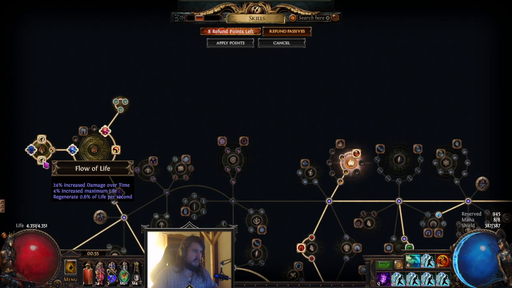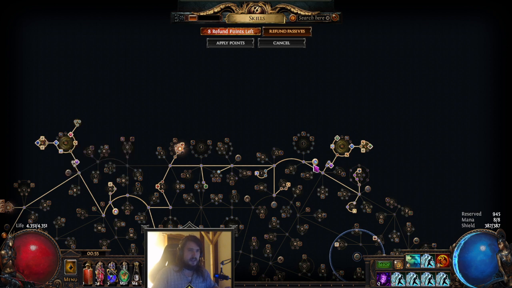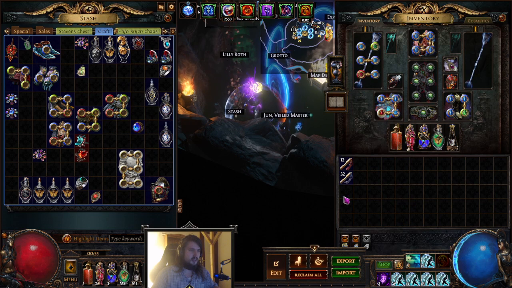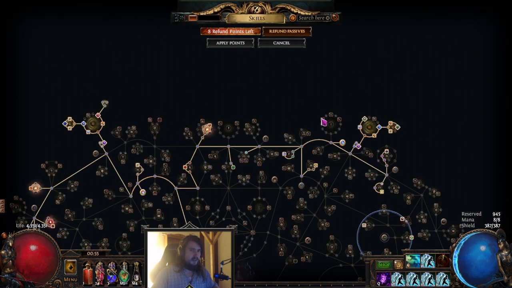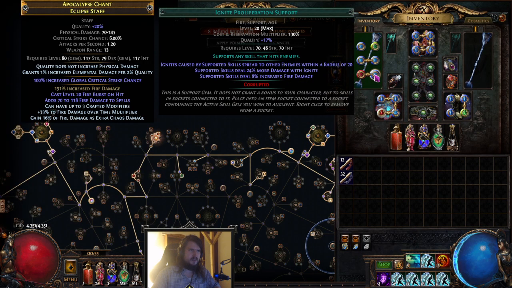For the medium clusters, we just use stuff like Brush with Death. We want Brush with Death at least once because the recovery is really good. Especially with Eldritch Battery, the Energy Shield, but it doesn't matter too much because we don't really use this up at all. We use like half of it for the trigger setup. And then an important one is... Actually, why do I have... I'm an idiot. Why do I have this still? I have Ignite Prolif.